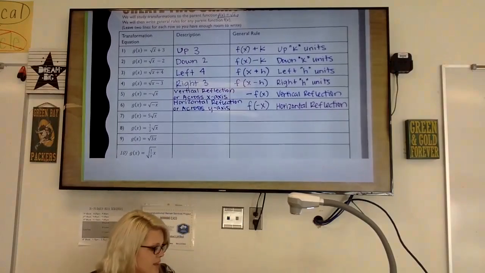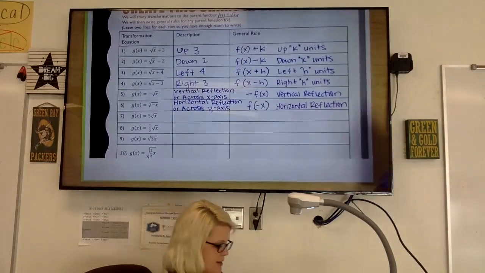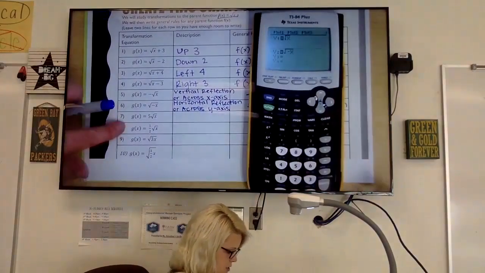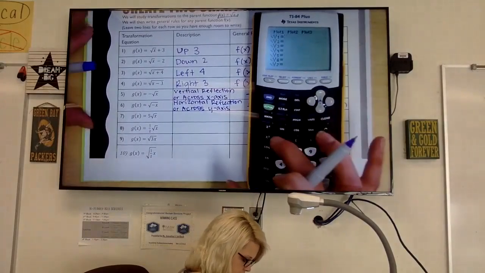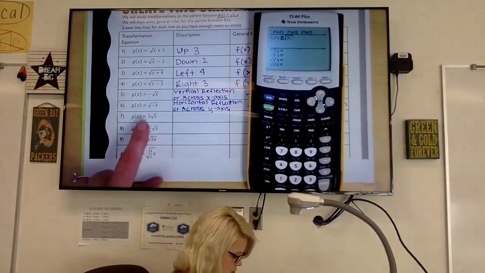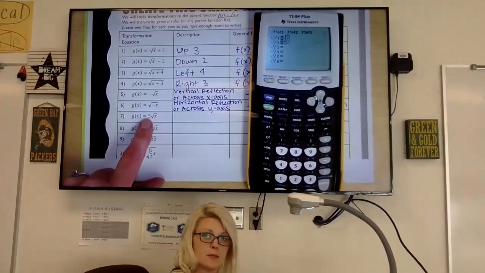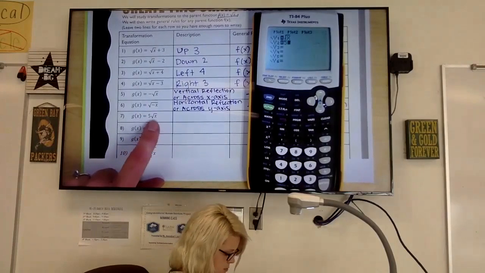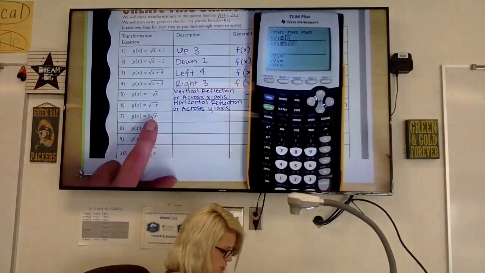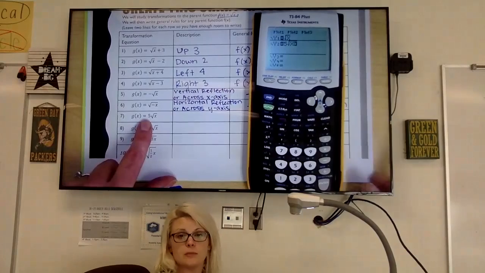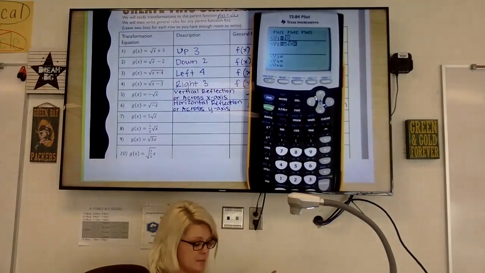Okay, then the next four get a little hard to recognize on a graph. So for some of these, you're just going to need to trust me when I tell you the rule. But if we look at this one here, it has a 5 in front, and remember that is being multiplied if I don't see any other symbols in between, 5 times square root of x. So that's saying take your original function square root of x and then multiply all your outputs by 5. Your outputs are your y values, so it's going to make your y values 5 times bigger.